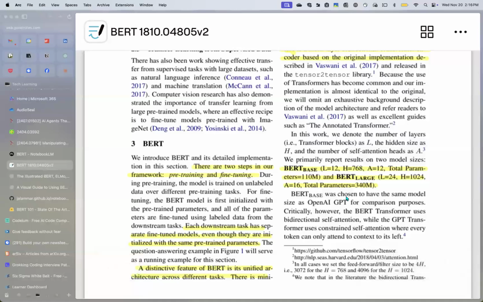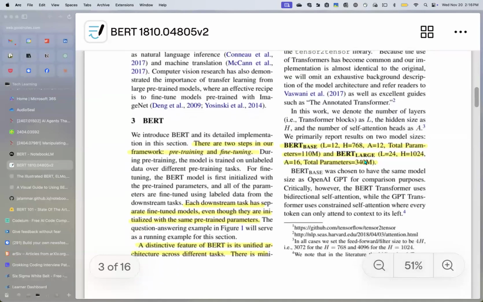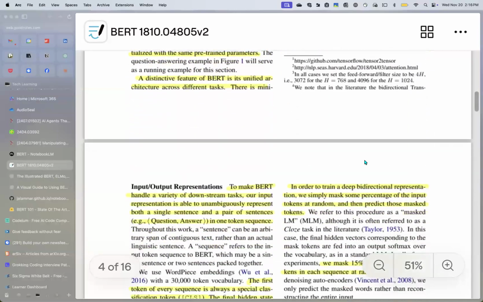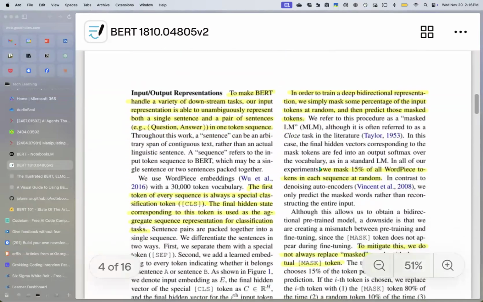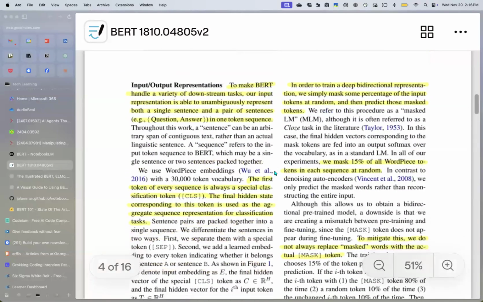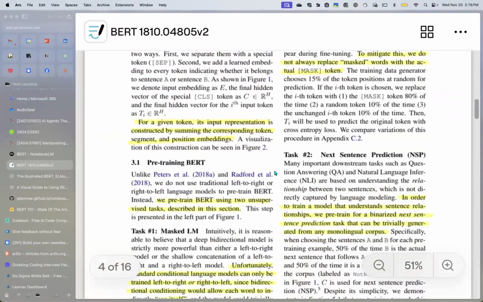So what at the time seemed very large, in retrospect, isn't really. And that also goes for the training data.